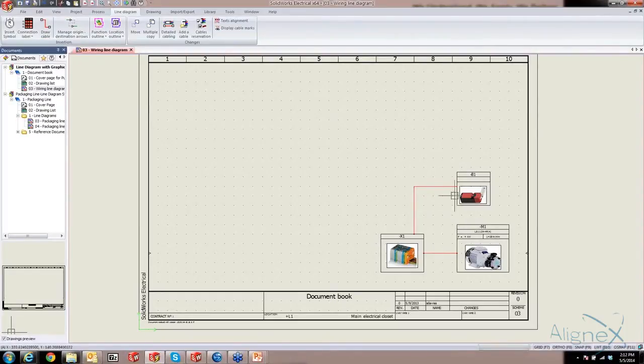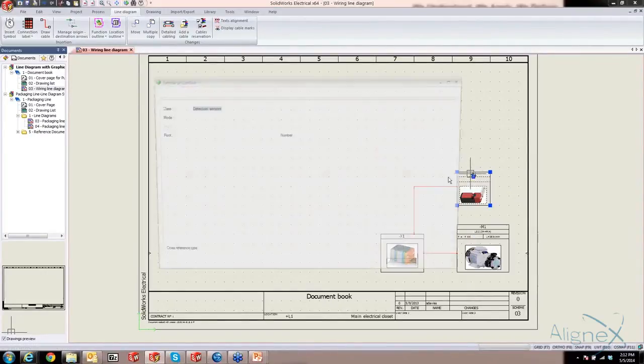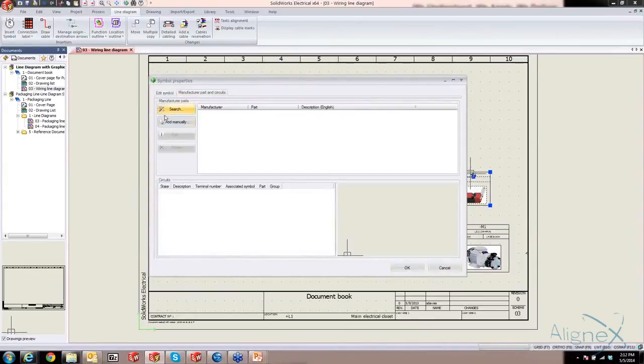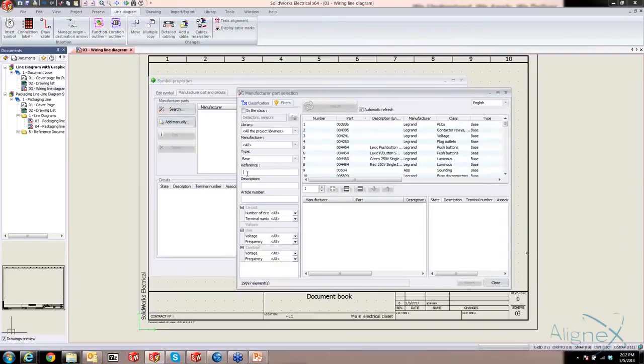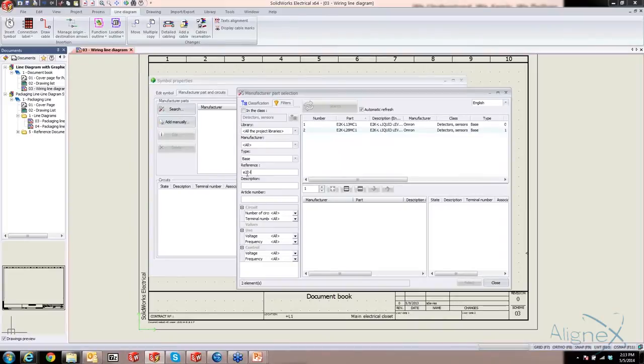Now let's add a part number to my symbol here. We're just going to go to my symbol properties. I could have done this on the fly, but I just want to do a quick search here. It's going to be in E2K, L26, right there.